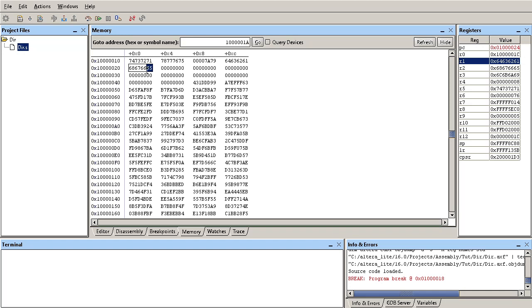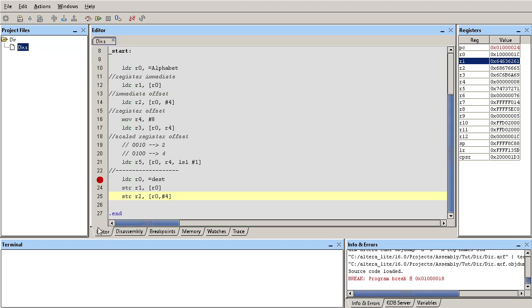So this will be address 20, this 21, 22, 23, and so on. You can do the same thing with store instructions as well. So you can do immediate offset, register offset, register scaled offset.